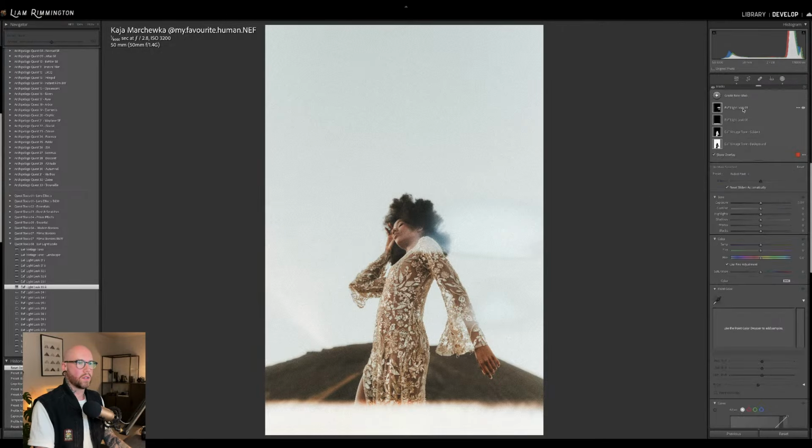And now I'm going to go into the light leak, grab one of these handles. I'm going to position this further down in the frame. So that's just made the light leak much smaller than it would be, just so it's not coming into the frame quite as much. I'm going to position it there. Let's change the color.